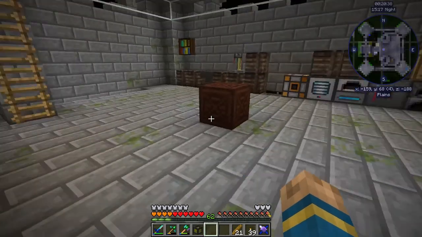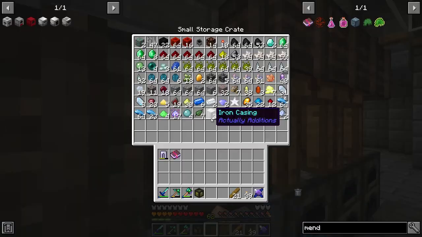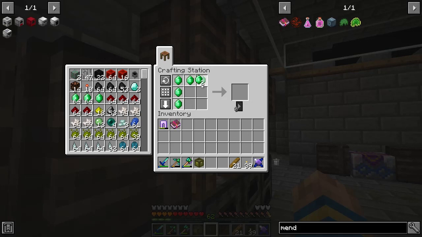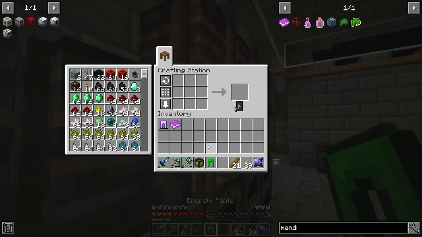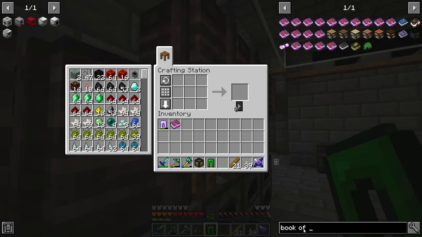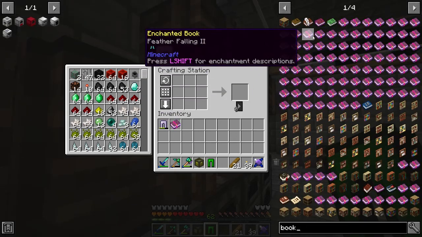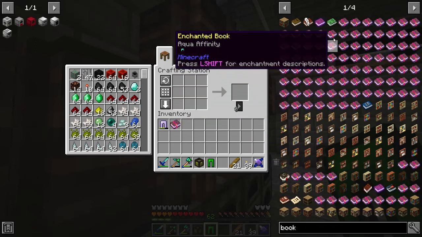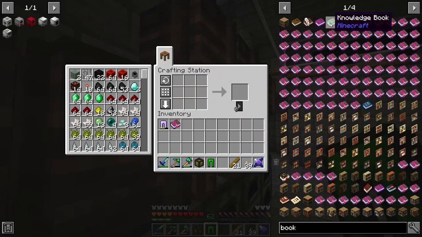Okay, and go over here and grab 7 of these and do this. Now the Book of Knowledge I don't know how to make. Or is it Tome of Knowledge? Or the Knowledge Book, right? I don't know how to make this. I don't know where to make it. When I right click on it and I try and get the recipe, it doesn't show up.